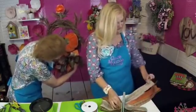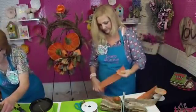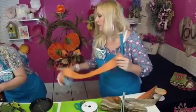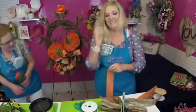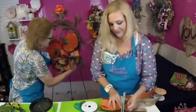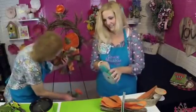I have lost one of my ranunculuses that I had put out here. I can't find it. Did you check that table right there? It might be on that table. No, it's here in the trash can. There it is. Okay. Throwing stuff away. Yes, I am, and I knew I had cut this one short. So, here it is.